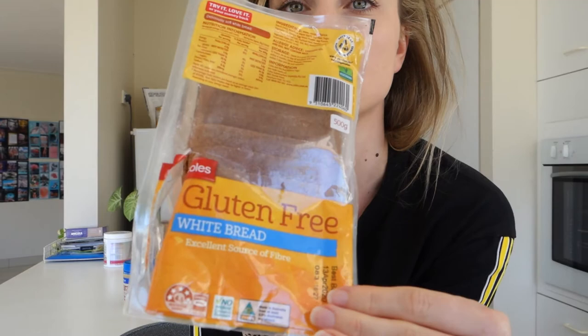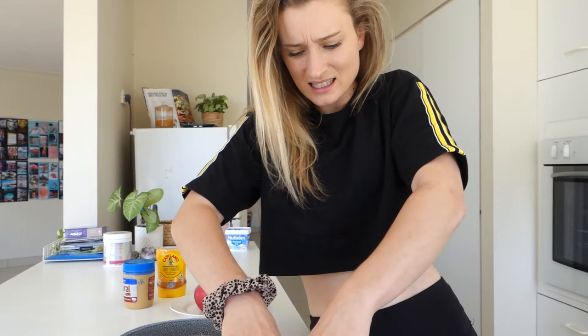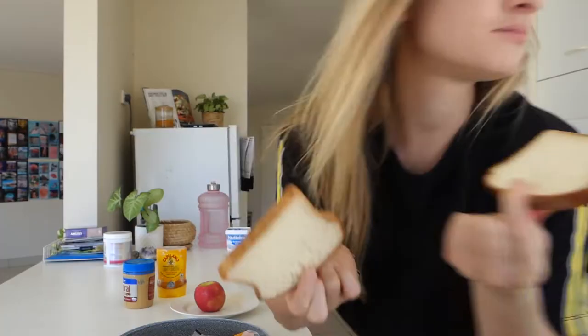And so for my bread, I use this. It's just a Coles brand gluten-free white bread. And it is so yummy. For anyone that's gluten intolerant, this is a good go-to one because it tastes amazing. Tastes just like normal toast, normal bread. And the sizes are pretty small, but it's fine.